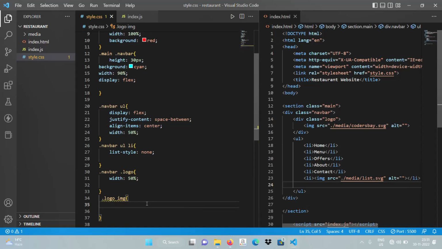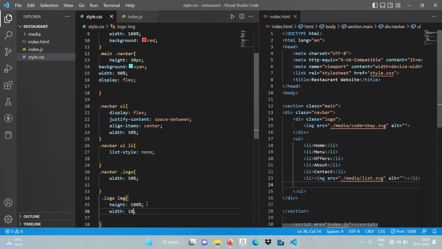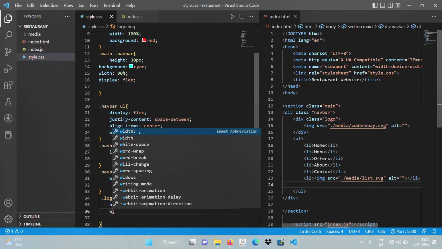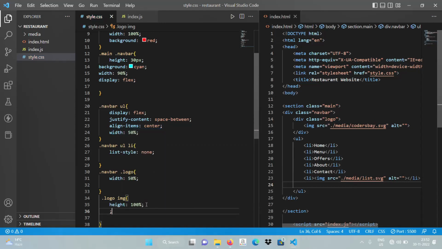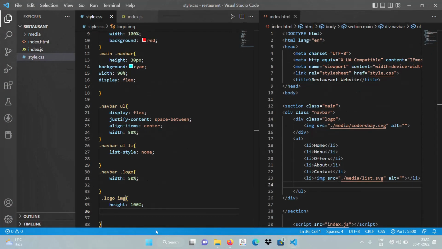So height is 100%, width is, not 100%, width auto, sorry. Width automatically gets auto. So you can see here it is the logo.